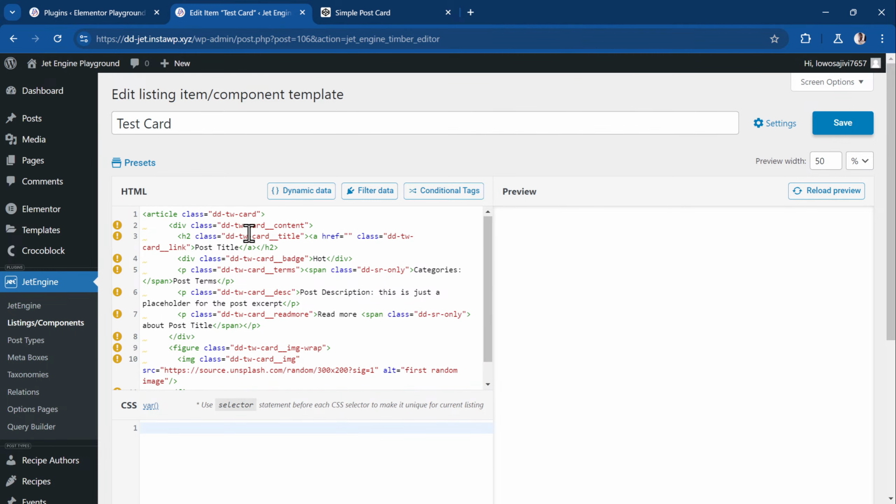So this is the starting point. You have your HTML there. You can now save it. And then let me preview it. So reload preview. It's just a boring card. But right now, all of the data here is static. So that's the thing. It's like having your templates. You know, usually your templates, by default, most of the text are static, so you can't actually change the text.